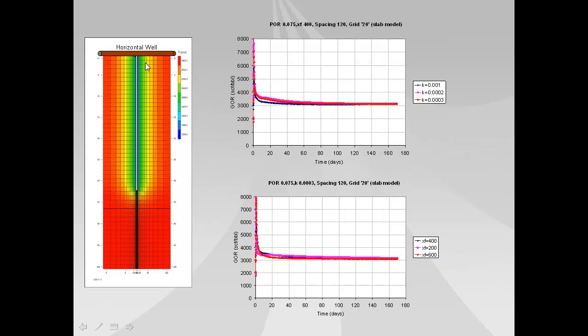This is production over about a half a year from a well and it's again the single fracture shown here in white with the very local large drawdowns around the fracture.